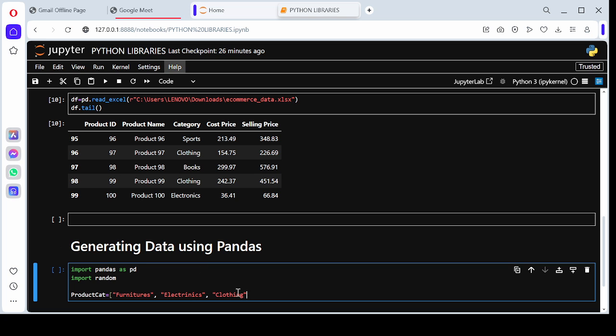So that is the category of products that you want to generate data on.